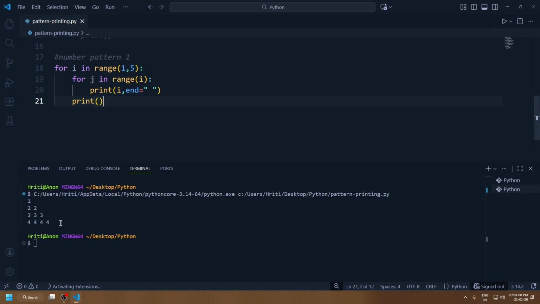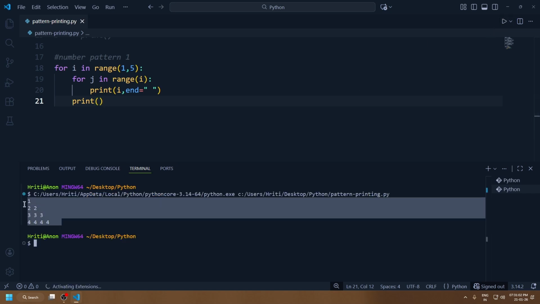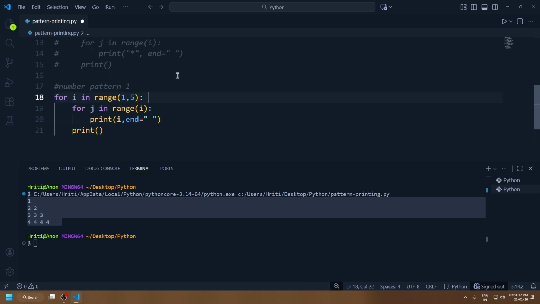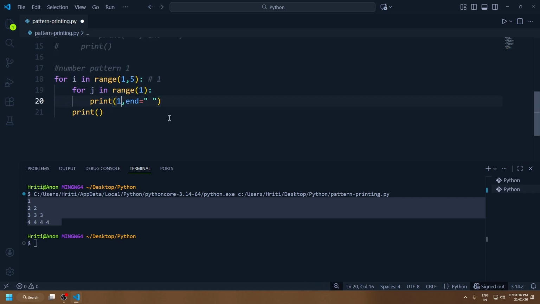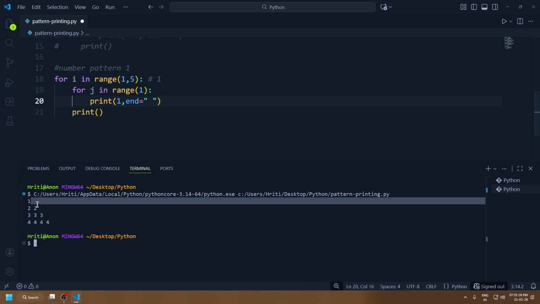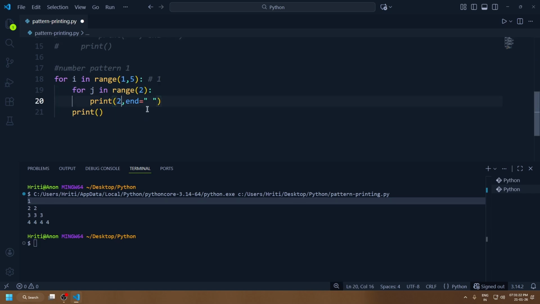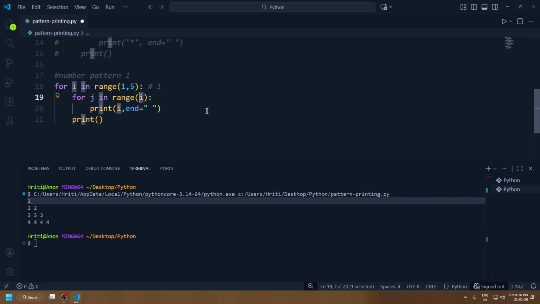Okay, so it's working the same way our right angle triangle program was working. It is 1, so it's printing 1 only, and we are printing the i value now. So if it's 1, it will print only once. Then it will be 2, so it will print 2 multiple times. Then it will change line. I hope it's clear now.